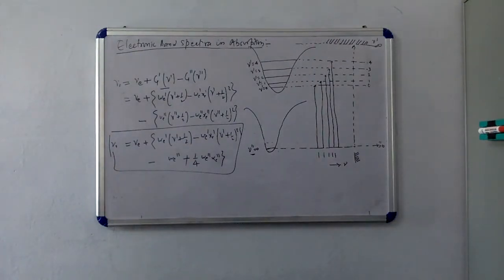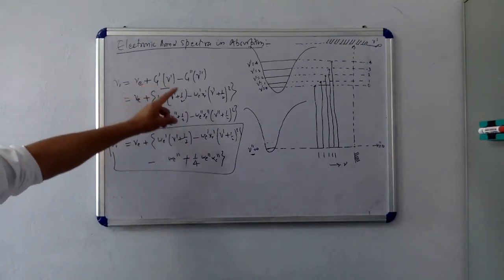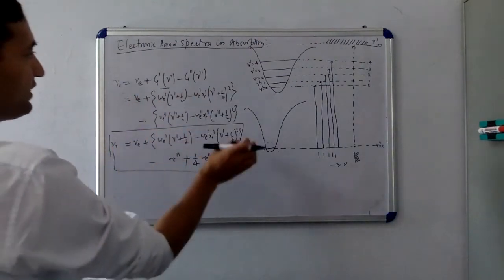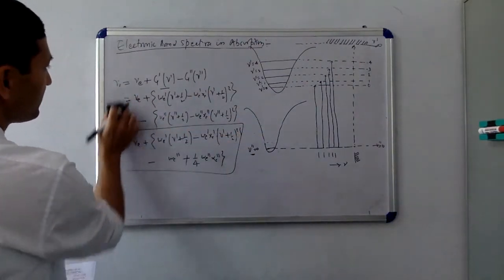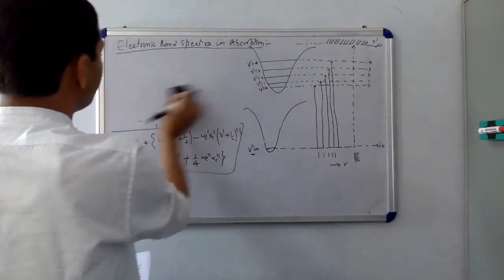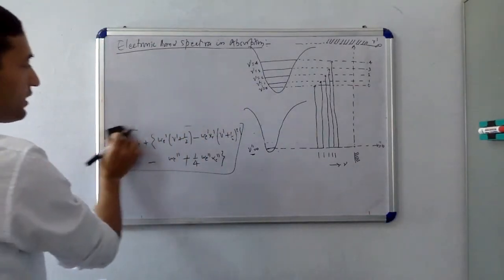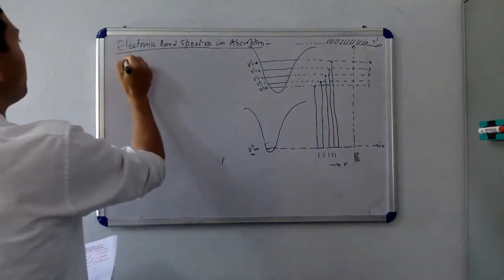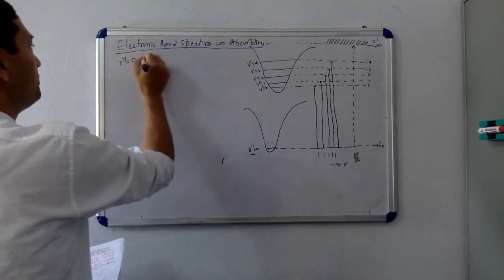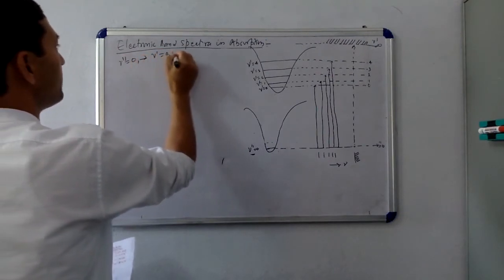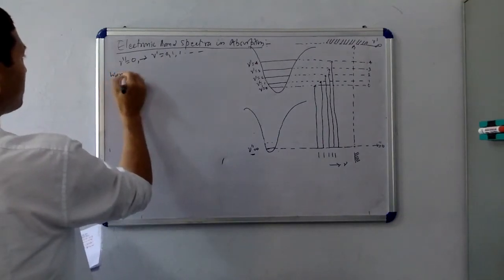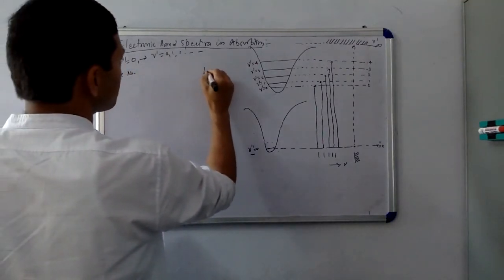So now we have to check the first few bands corresponding to ν' equal to 0, 1, 2, 3 and so on. So this is the wave number for the electronic transitions. Then I have to write the energy levels corresponding to ν'' equal to 0 and ν' equal to 0, 1, 2, 3 and so on. This side is the wave number, and we'll see what the first difference is.